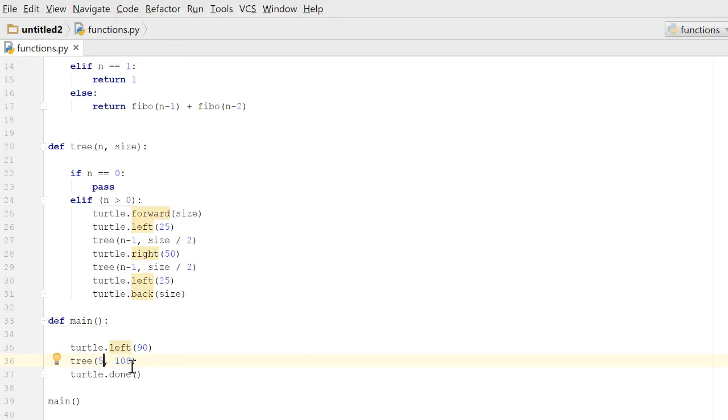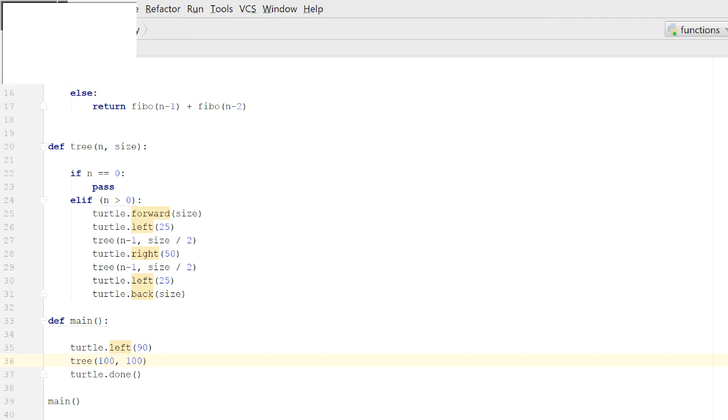So I know what you want me to do. You want me to sit here and put this at like 100. I'm telling you right now, you're going to be severely disappointed. Because all this is going to do, it's going to continue to curve, and then it's going to get so tiny because size is getting divided by 2 each time we recurse. So this is just going to sit here, and it's drawing that. Don't worry. But you're going to be here for the rest of the day if you want to watch this.